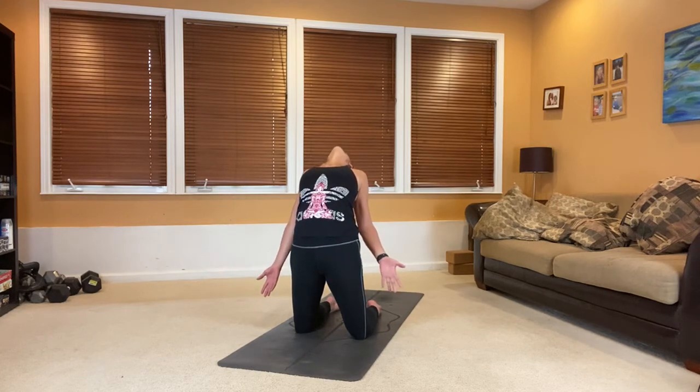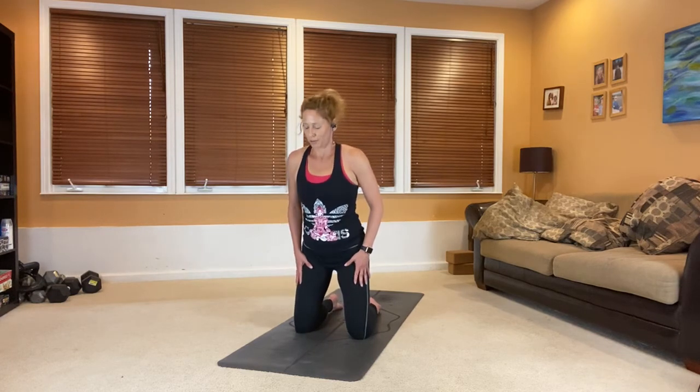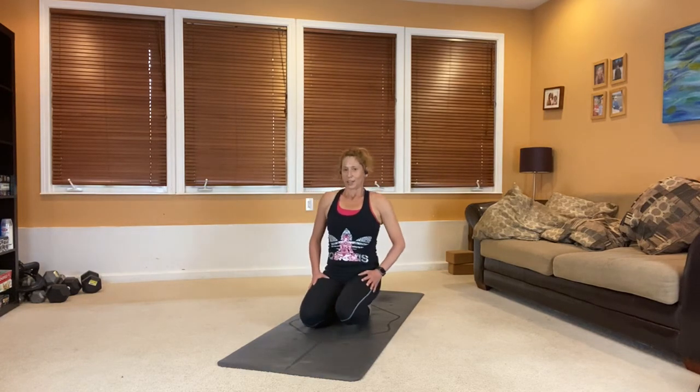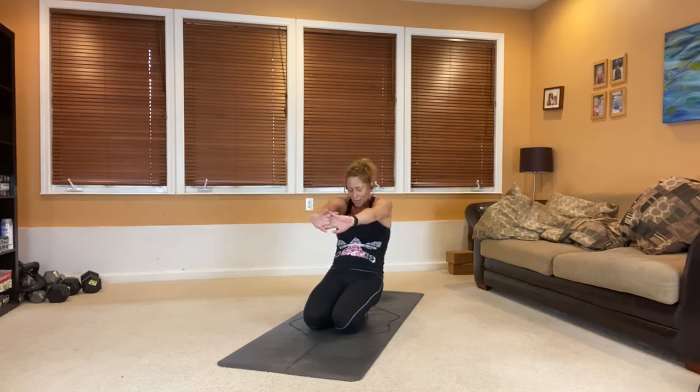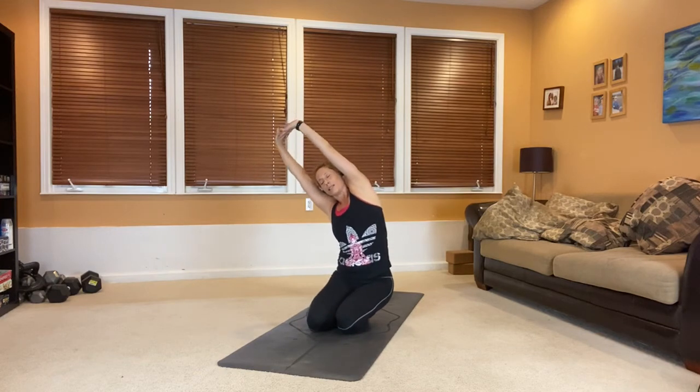Slowly make your way up. Head is the last to lift. And sit on your heels. Knees together, ankles together. Interlace your hands, push the palms of your hands forward around your back. We're gonna do another round of camel in a moment. We're gonna take a little stretch first. Then start to send your hands up, over to the right.